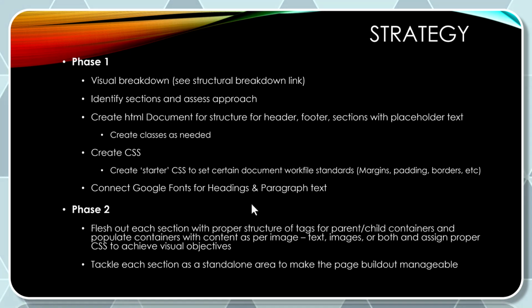Tackle each section as a standalone area to make the page build out manageable. And of course, as I mentioned earlier, look for opportunities for items that you can duplicate. For example, the headings. Each section will feature the exact same headings box. Once you build it out once and you get the formatting right, copy it in every section. It'll be the same, and you'll save a lot of time that way.